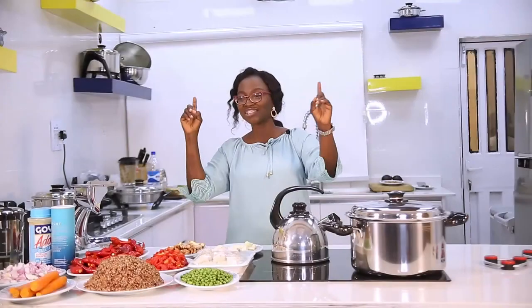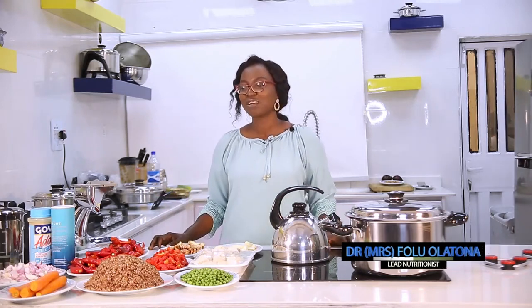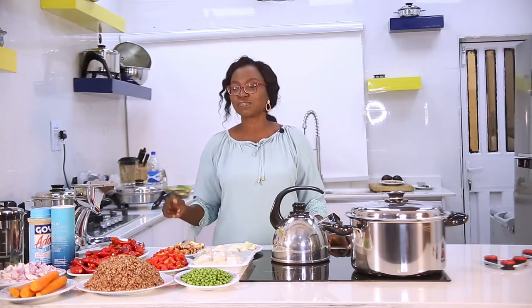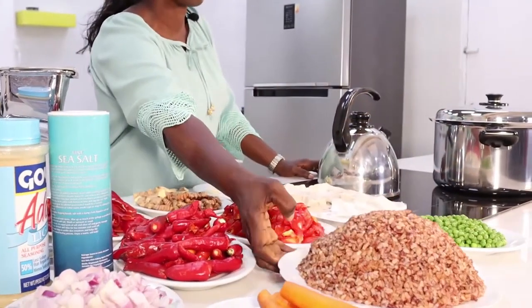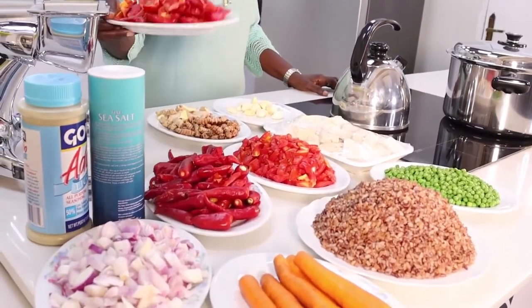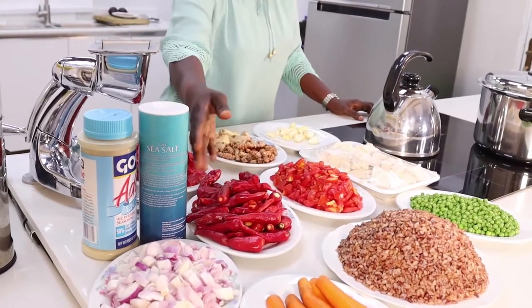It's time for lunch, and this lunch is very delicious, very nice. We're preparing jollof rice with green peas, and you're going to take it with tofu. This is the rice. We're using the local brown rice. This is tatashe, the local red pepper, shombo, tomatoes, onions.